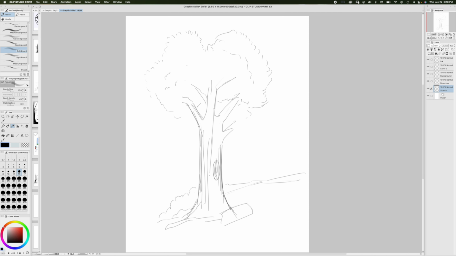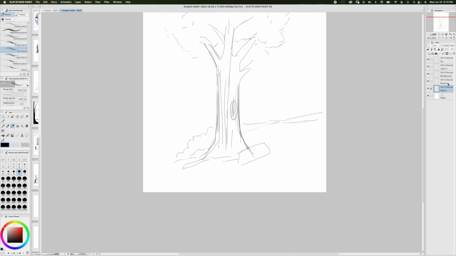Bam. This is my sketch layer, and so I'm going to go to background, and let's just say I wanted to put something in the background like a bench.